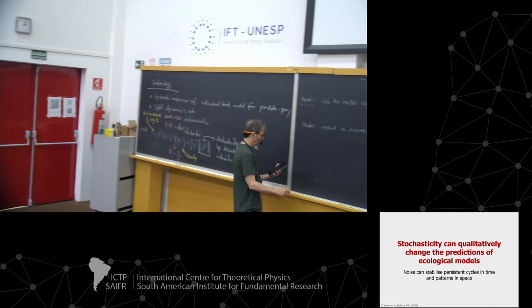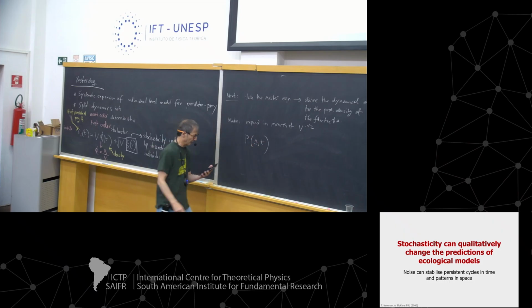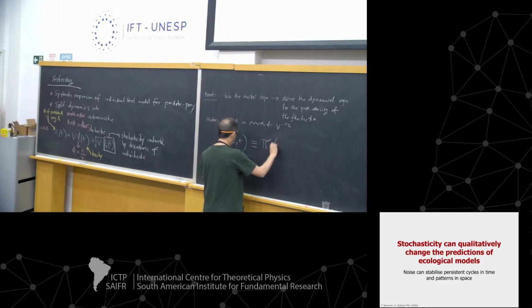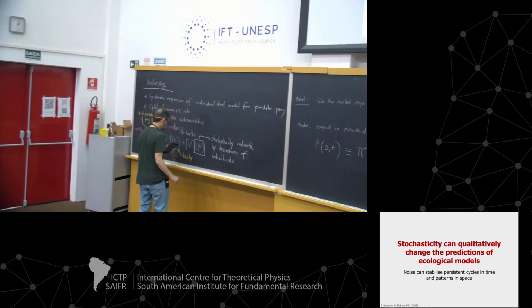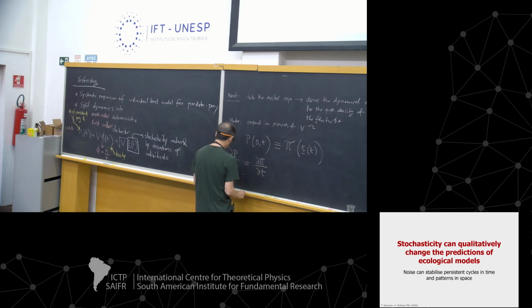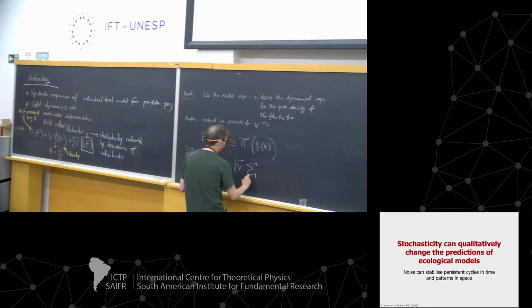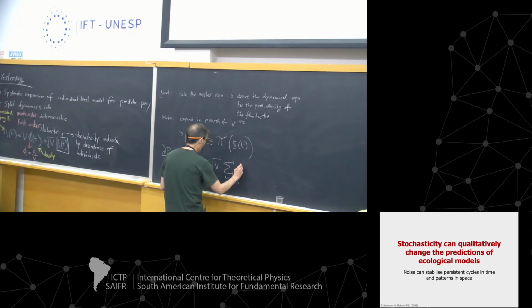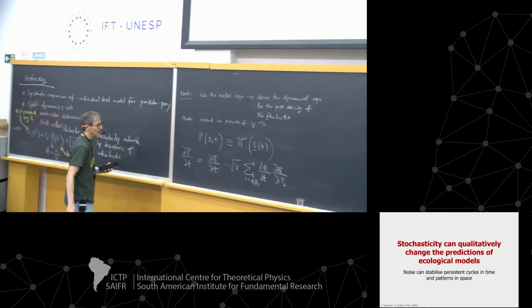And so what we're going to write down is that P of the particles N and t, the number of prey, the number of predators, we're going to write that as some new function, which we'll call pi, which will be a function of the fluctuations in the predators, the fluctuations in the prey, and then the master equation will turn out to be this. So it's equal to d pi by dt. And then now what we do is we use the chain rule, and what we end up with is this. So this is the governing equation for P.